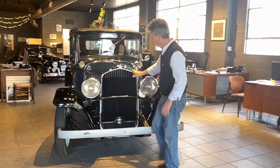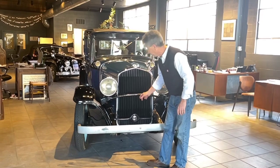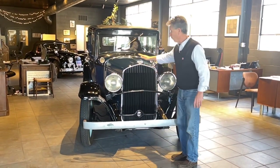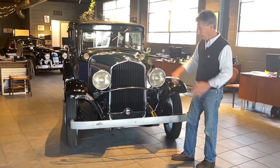The chrome is quite nice on the car. We do have the little emblem that goes here, so the trim around the radiator is nice. This trim is nice. We do not have the radiator cap — there are two choices this could have, so that will need to be acquired.